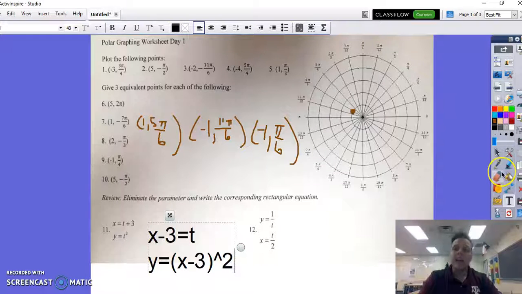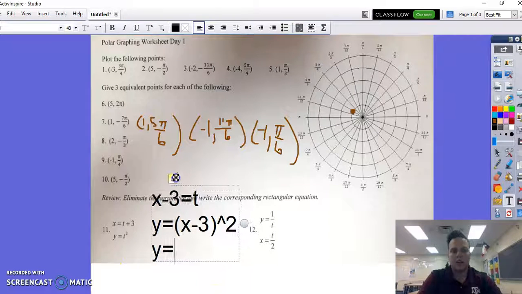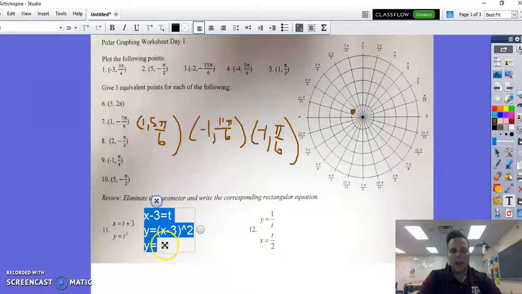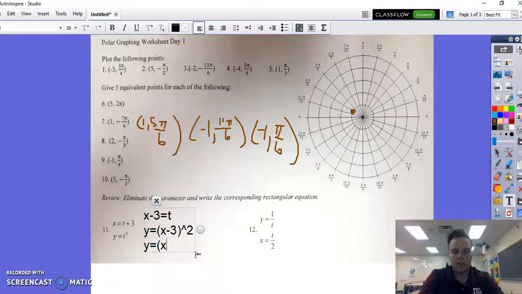Now, I know you guys just took a quiz on this, and you saw that it wanted you to actually square it out. So that's y equals, I'm kind of moving out of the screen here, so let's just shrink this real fast. That's y equals (x minus 3) times (x minus 3). And then you're going to do x times x, negative 3 times x, negative 3 times negative 3. I'll leave this as an exercise for you to pursue, but I can tell you the answer is y equals x squared minus 6x plus 9.